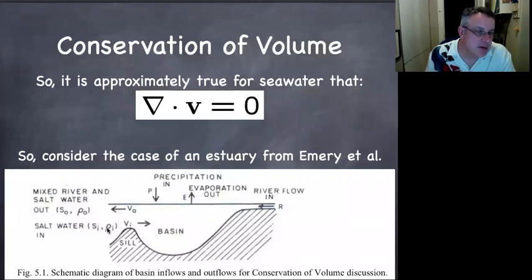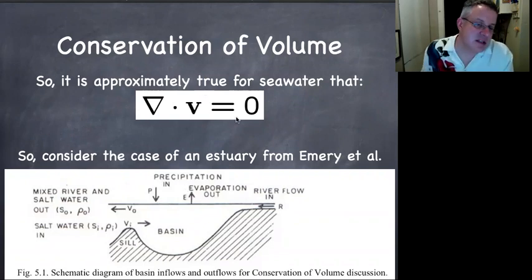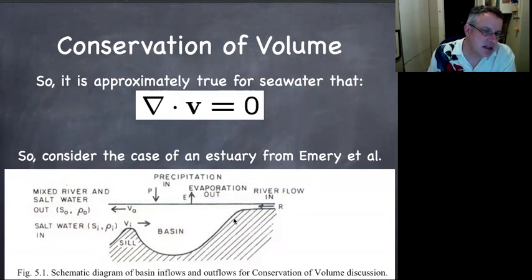If we take all those inflows and outflows over here, they're not going to equal 0 if we add them all up, because we know there's river flow coming in. And we know that there's also precipitation on the surface bringing in fresh water and evaporation taking fresh water out. What this equation says is that ultimately all of those velocities have to balance out. Well, how do we get from this to this?